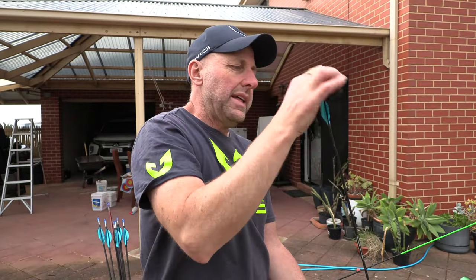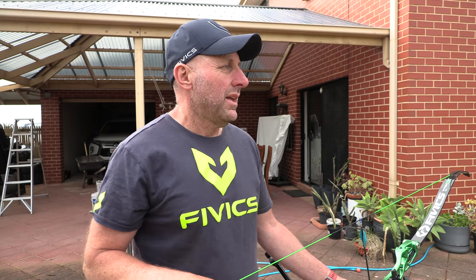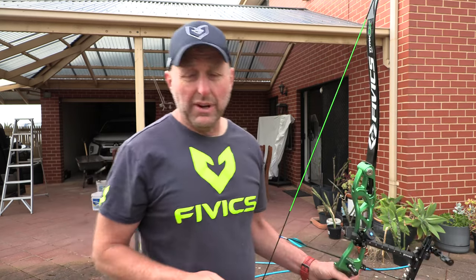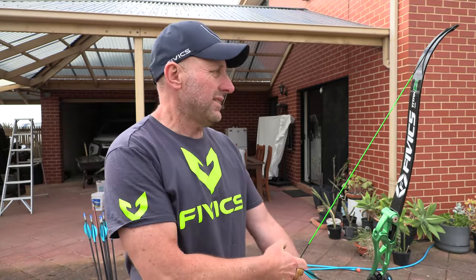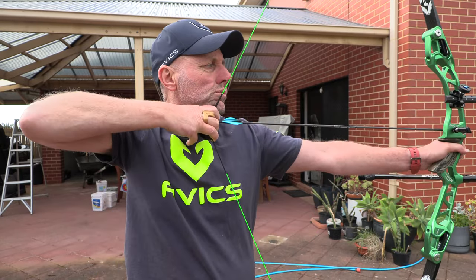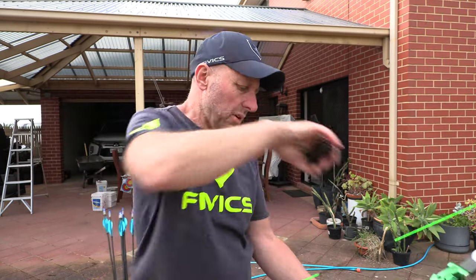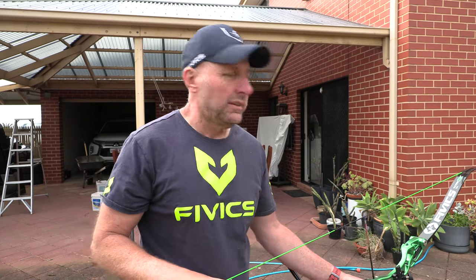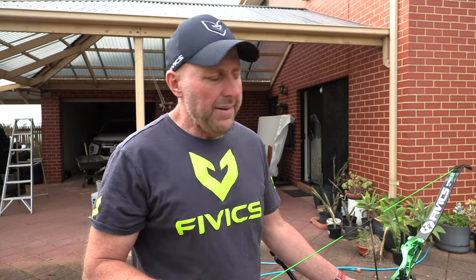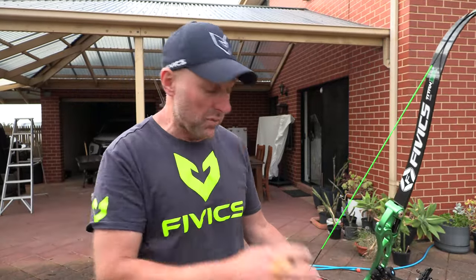Very interesting when you shoot compound versus recurve. It's very windy today. Very windy. You get blown around a lot less with a recurve than a compound, because with this bow I'd be holding 52 pounds, I guess. Whereas with the compound, you're holding, this is a bare shaft, so we might as well shoot this and see where it goes, hopefully it's not too bad. With a compound, let's say you get back to your anchor point, you might be holding 18 pounds, so you just get moved around a lot.